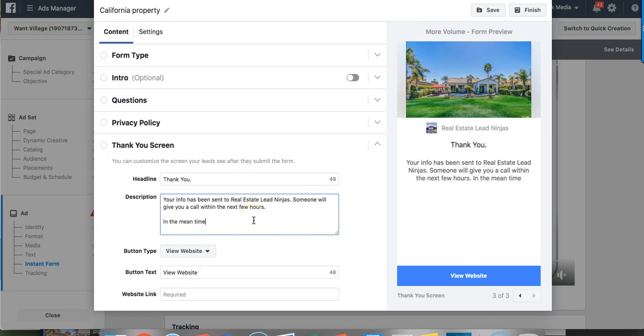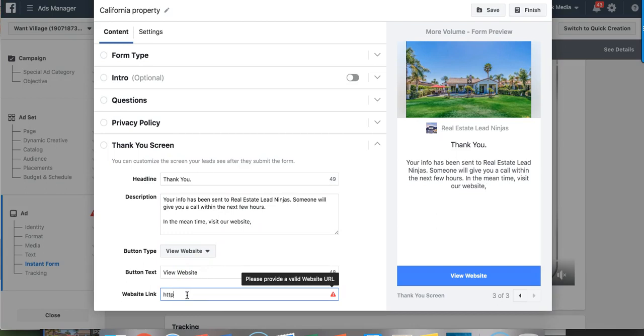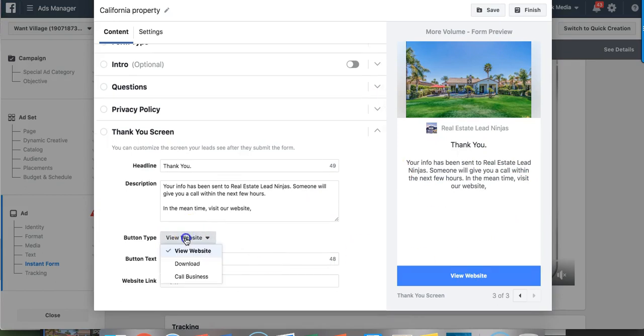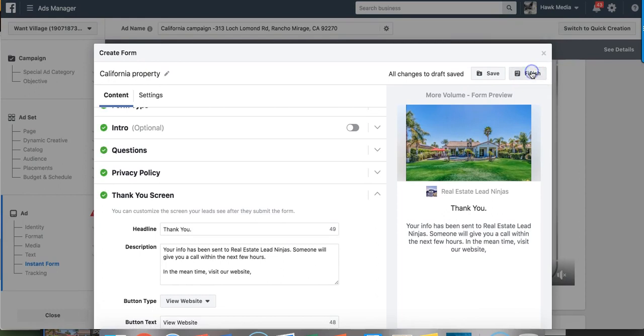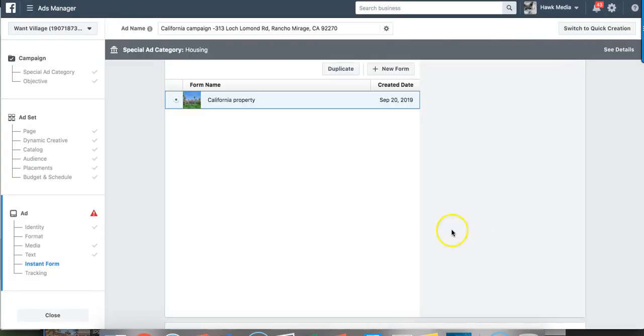In the meantime, visit our website. Okay, so in this case, you can just have a link to a website. Again, I'm just going to put down test.com. You can take people to a phone number, but you just want to get them to a link. So once you're finished with this, click save and click finish, and then your form has been created.